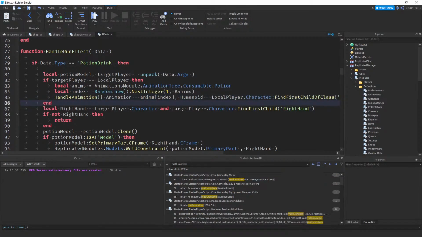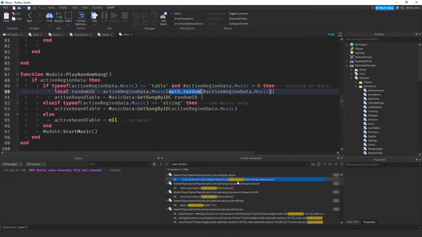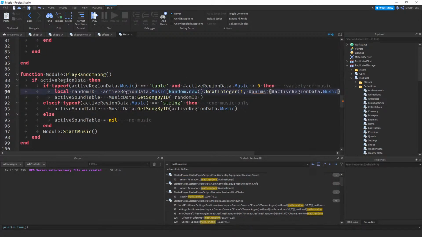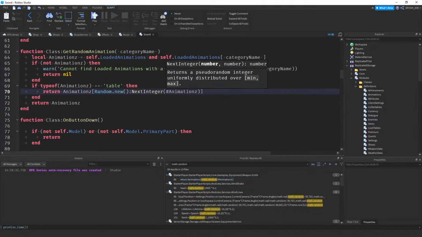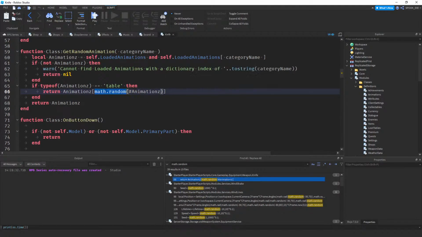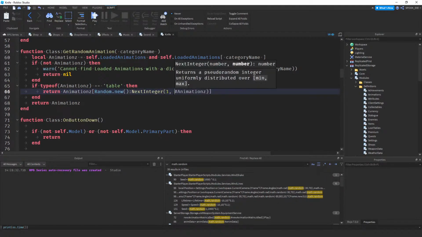Chuck that there. There we go. Actually, I might just do that. That might be easier. Yeah, that's way easier. So just replace math.random with this here.